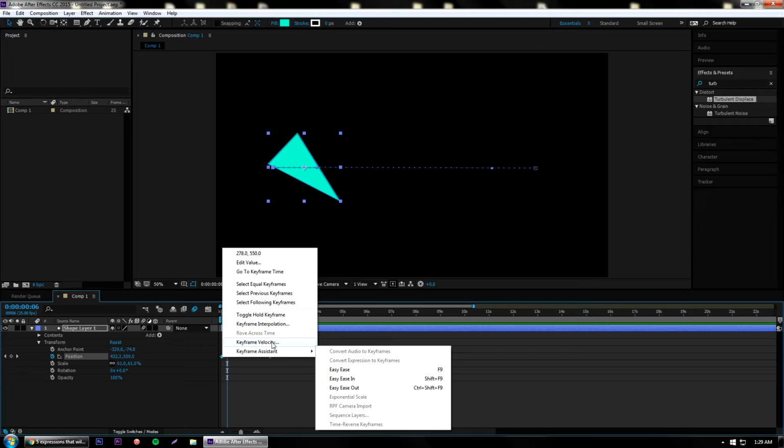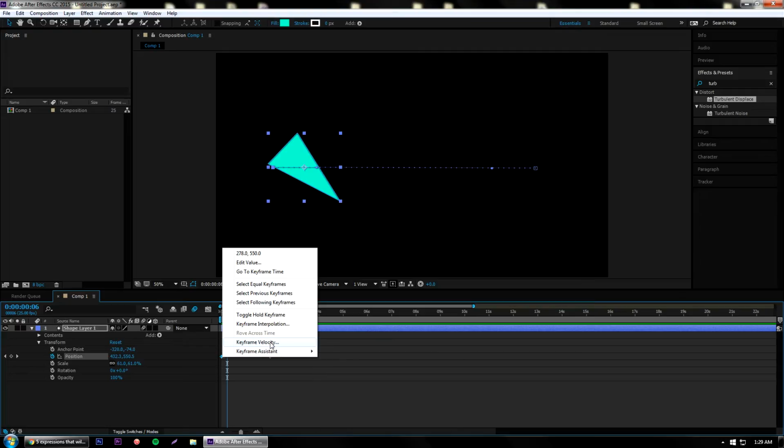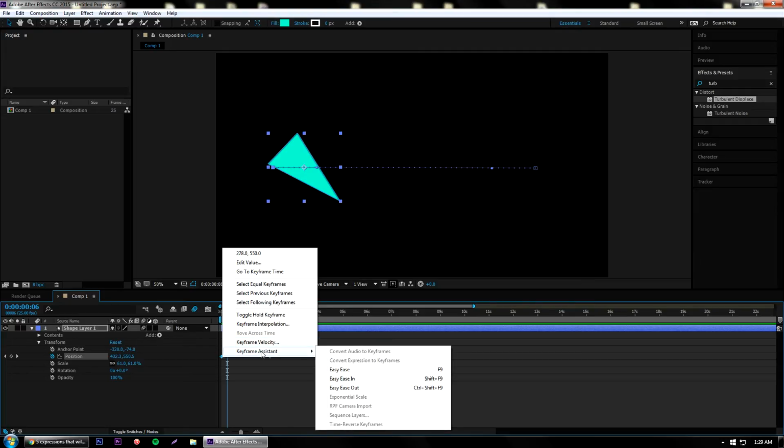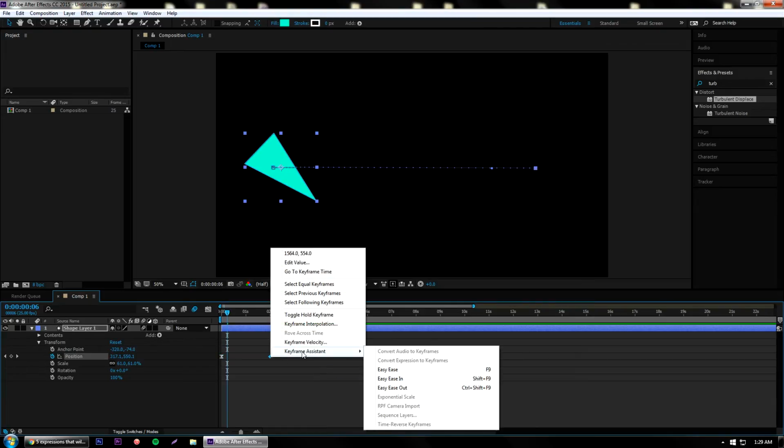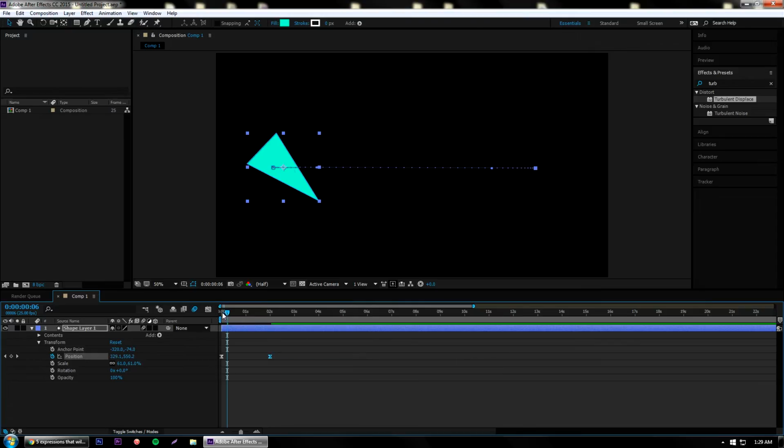Now you can go into keyframe velocity and change those values yourself, but if you just want a really quick ease, you can use any of these three options, and I almost always use Easy Ease and do that to both of my in and out keyframes, but you can play with those.